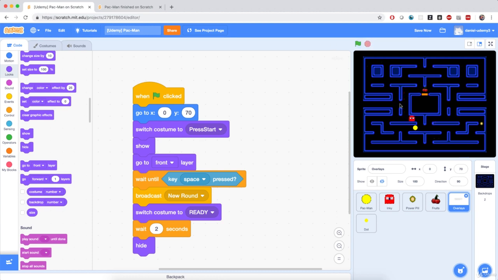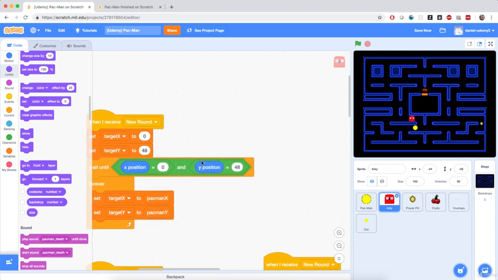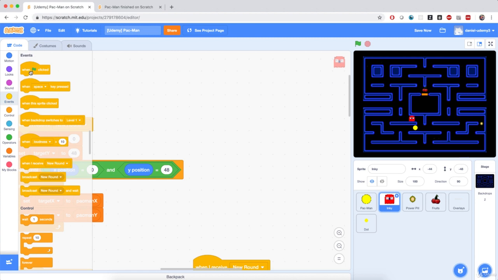Alright, I'm going to stop the game and move on to create the clones of these ghosts that are all going to go to Pac-Man on their own. So I'm going to click on the Inky sprite, and when I click the flag, I will create some clones of myself. Now, I'm going to first move to some coordinate, change to a certain costume, then create a clone. Then move to a given coordinate, change to another costume, and create a clone. Then move to another coordinate, change costume, create a clone, and then move to another coordinate, and that will be me. So this will be the logic for the script.